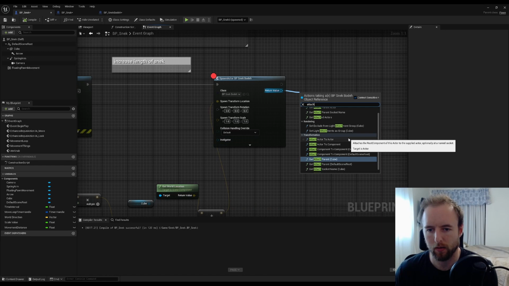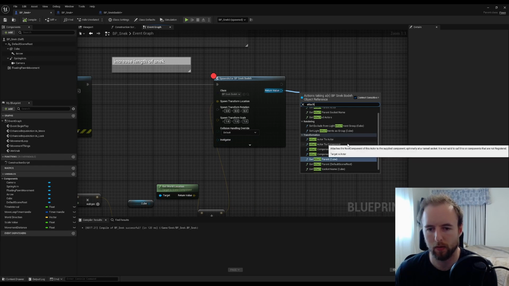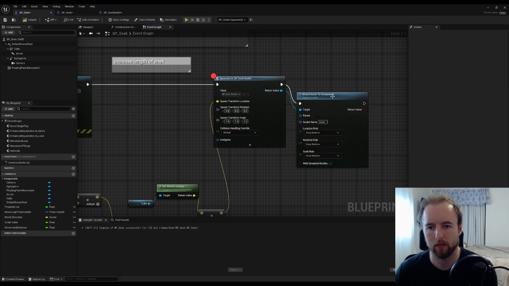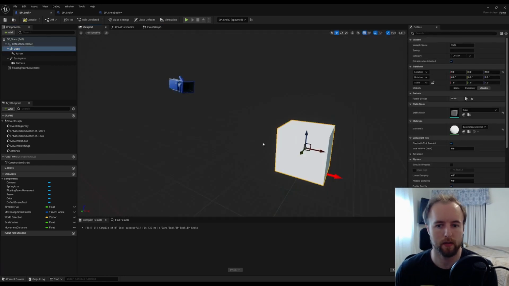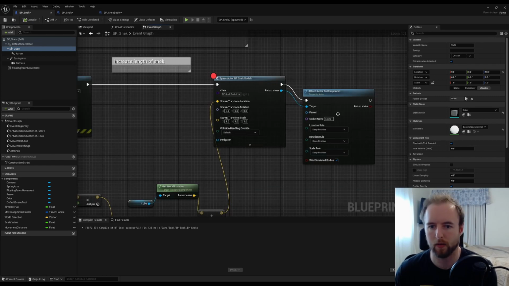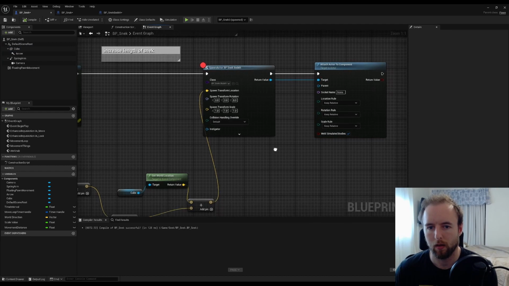Actor to actor. Actor to component. I don't know if it matters, because technically this cube is a component of our Snek actor. So we could attach to the Snake class itself. I don't know if that's going to matter. Our parent is what?